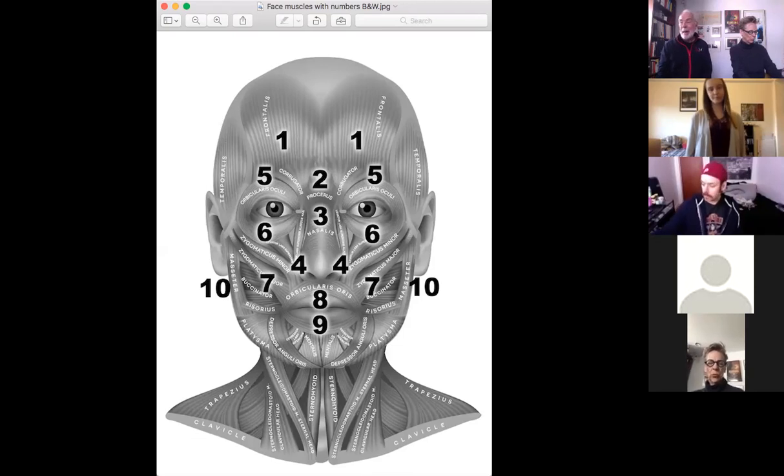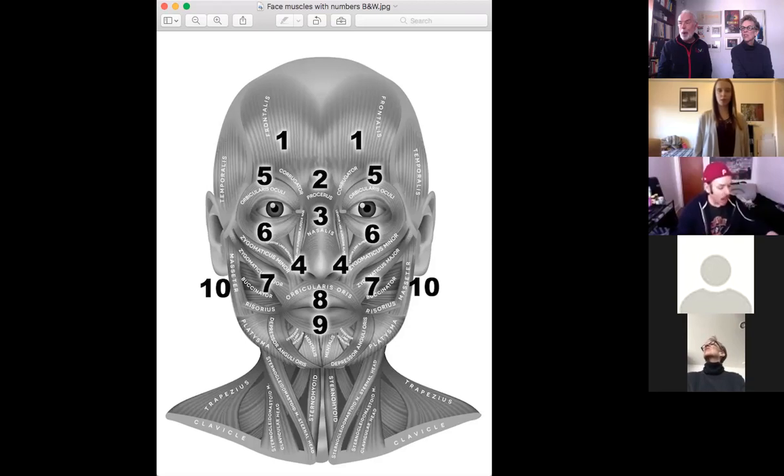Number 8 and 9, these are the muscles of the lips. Move them together or separately. Pull your upper lip up or your lower lip down, rub them together, wrap them around your teeth, pucker up with them to make a kiss, all of them. And then number 10, marked off to the side there, the jaw. Just swing the jaw for a moment like a Muppet and say, ma, ma, ma, ma, ma.